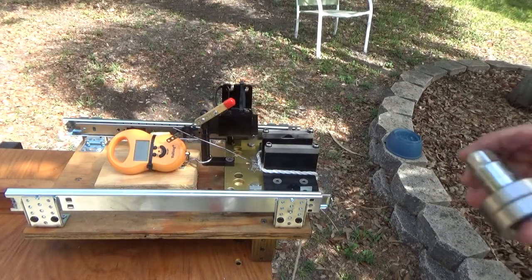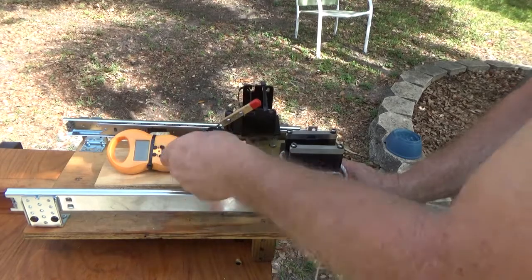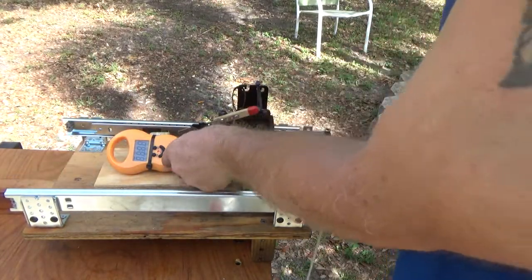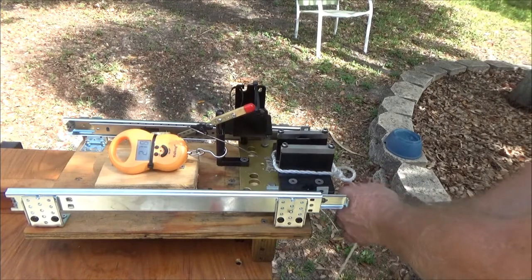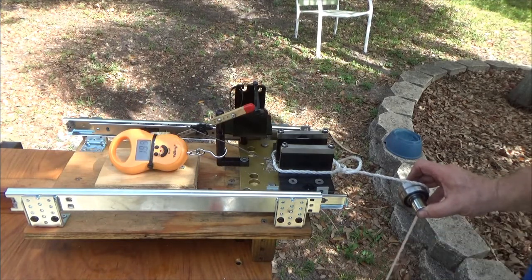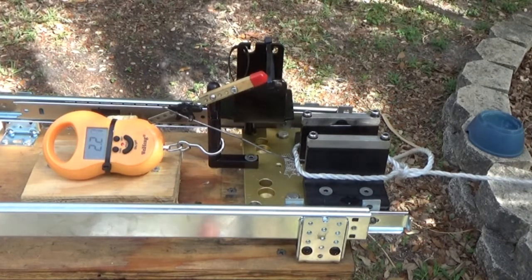I have just a couple of bearings CA-glued together going through a socket — that's going to provide me with a little pulley mechanism. I'm going to turn my scale on, push this all the way back, and hook this hook on there. I'm going to pull out on this weight just a little bit so we get a reading. It's reading just over two pounds — let me come out a little bit further and see if I can get this weight to be a little more stable.